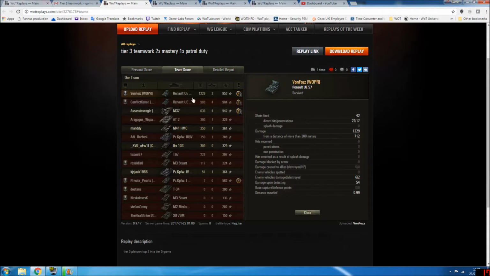Here he finished top on his team. 1229 damage, 2 kills, 953 base XP. Conflict also got, what did he get? He got fire for effect, bruiser, and fighter. Got 988 damage, 4 kills for 904 base XP. Fantastic. And Private Parts down here didn't do any damage, but he did 1500 assistance damage, which is pretty good.